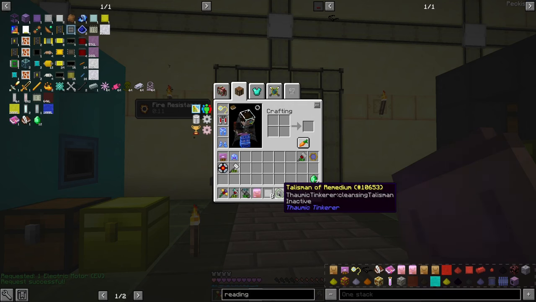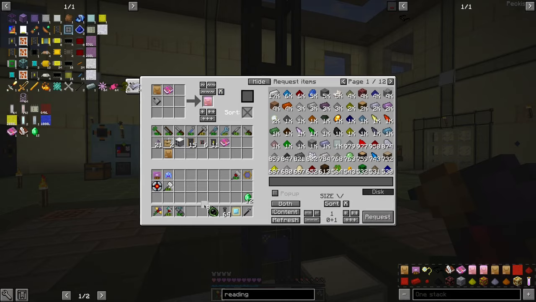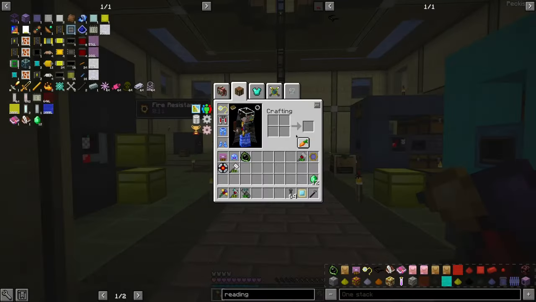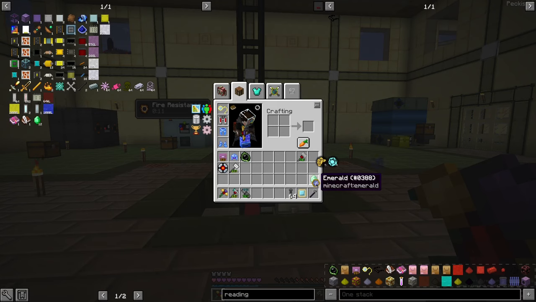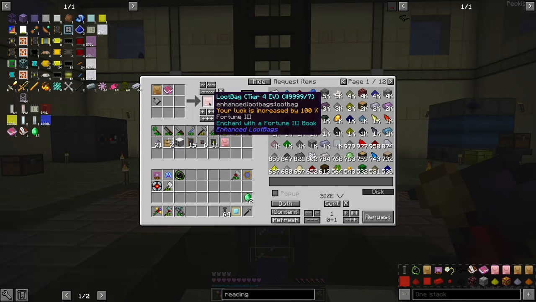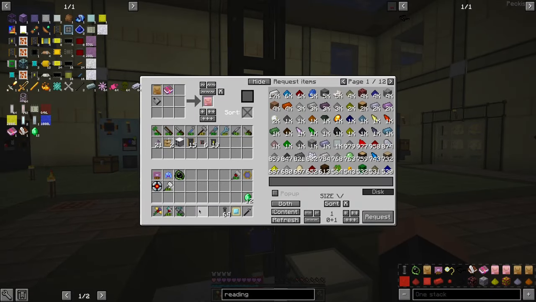Garbage. It's okay, and that's actually nice. Not the best thing I can imagine, but it's nice. And the talisman, we actually have one, but an extra one is also welcomed. And yeah, fuel rods will be super useful in the future, because we are gonna use a lot of them. I have huge hopes for you, my friend. Processing assembly, and that's okay.